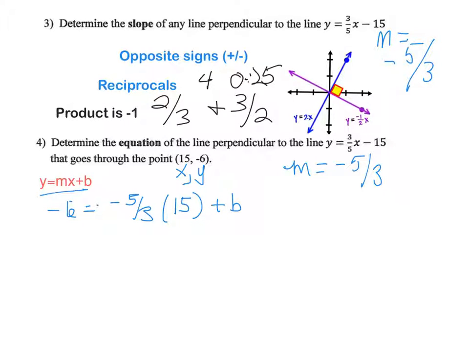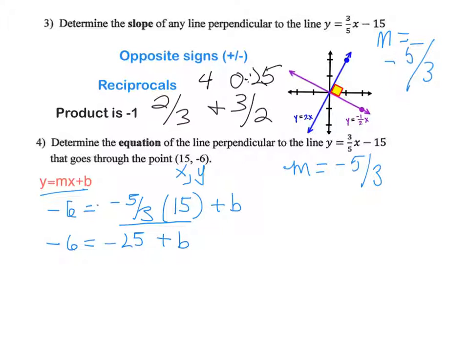Now if we just go through and do this multiplication, you can use a calculator, but it's actually pretty easy to do in your head. We're multiplying a negative number with a positive number, so I know that their product is going to be negative. Then I might think, we're talking about thirds. Well, 1/3 of 15 is the number 5. So 5/3 of 15 is the same as 5 fives, and 5 times 5 is 25. So negative 5/3 times 15 is negative 25. And again, you can just use a calculator if you prefer.